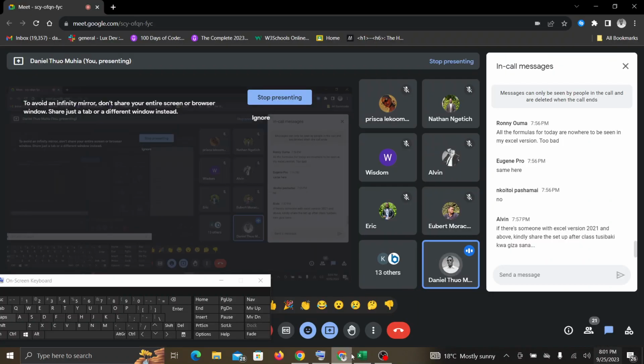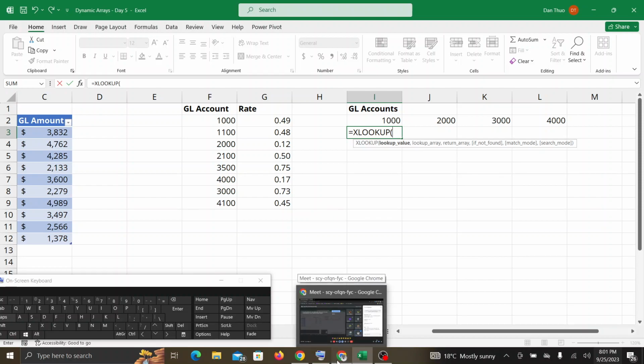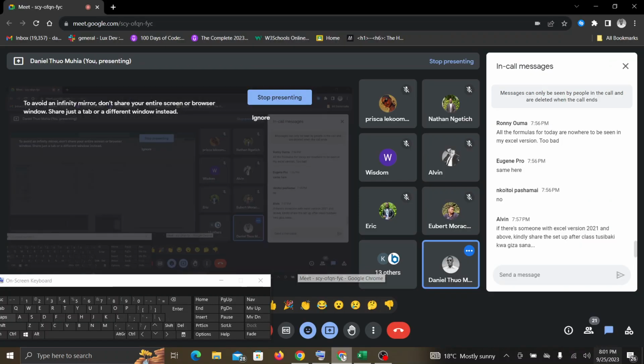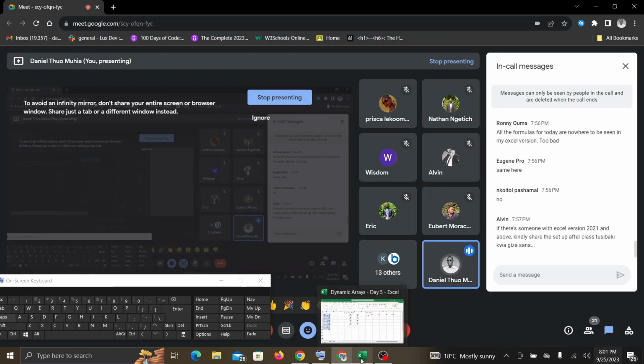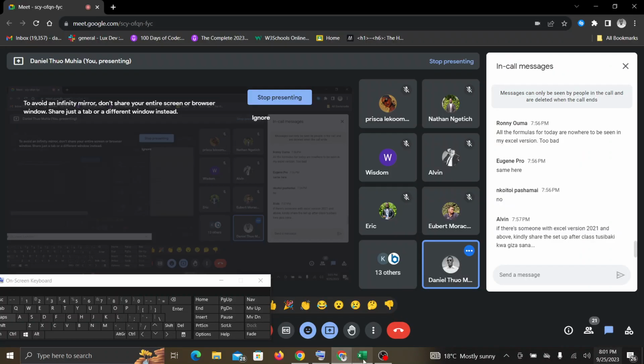For those who are saying that they cannot see the RANDARRAY function, can you try typing XLOOKUP to see if XLOOKUP exists in your Excel versions?